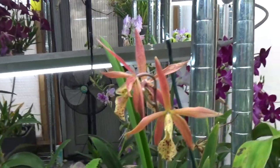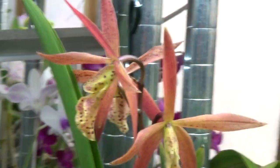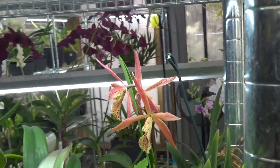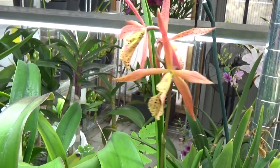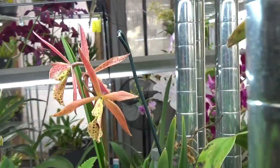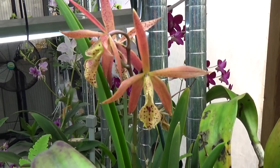Look. Look at this beauty. I'm sorry, I almost did forget. Beautiful, isn't it? I really, really love these colors. And it's the canary orange. Yes, Yairac canary orange. Brasso something, I think. If you really want to know the name, I cannot read it because there's a fern growing in front of it. It shouldn't be there.